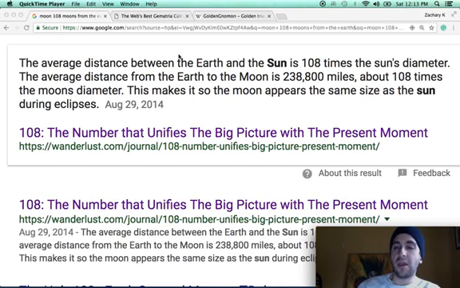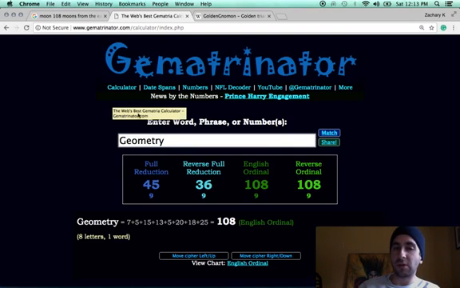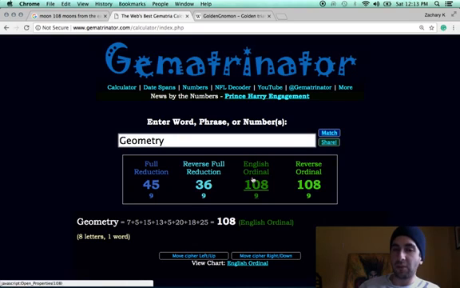And think about how in geometry you spend a lot of time drawing circles. Here we're talking about objects that orbit each other. And what's so fascinating is that the word geometry in the language of Gematria sums to 108 with the alphabetic order. This is A is 1, B is 2, C is 3, D is 4, up to Z, the 26th letter, is 26. Reverse ordinal is the exact opposite. Z is 1, up to A is 26.